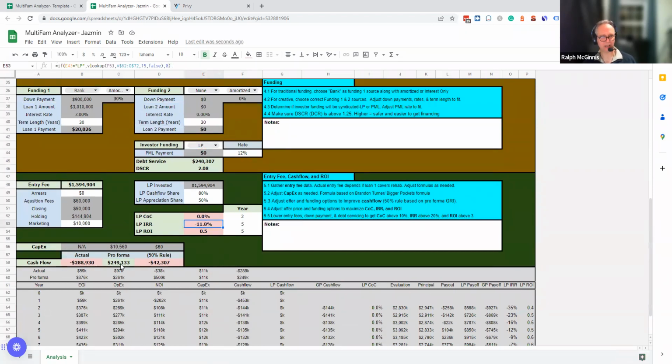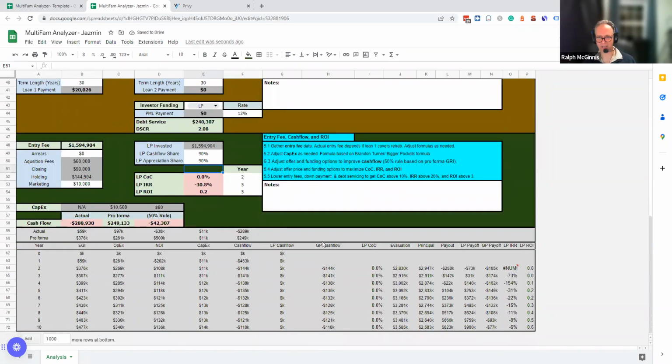So let's see here, the cash flow. Pro forma cash flow should be positive. Debt to income is 2.8. Why in the world? So this accounts for the amount of money they have to come up with, and then the amount of money they'll get out of it in the end. So probably you're going to have to give up a bigger share. So let's say your money partner gets 90%, and your appreciation share, they also get 90%. Okay, something ain't right here.